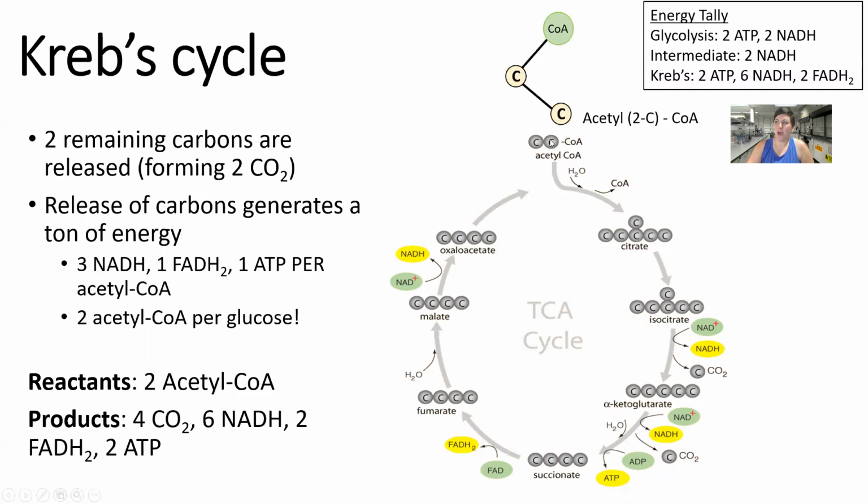What happens, you have your 2-carbon compound come in here, join with oxaloacetate to form citrate. Now you have a 6-carbon molecule. All of a sudden, you have way more bonds, right? We were sitting here being like, okay, I have acetyl-CoA, so I have like 1 more bond I can break and release electrons. Never mind. You enter the Krebs cycle, that 2-carbon molecule combines with oxaloacetate, and all of a sudden you have this giant 6-carbon molecule with way more bonds to break. The more bonds you have, the more electrons you have to release, the more NADH you can generate.